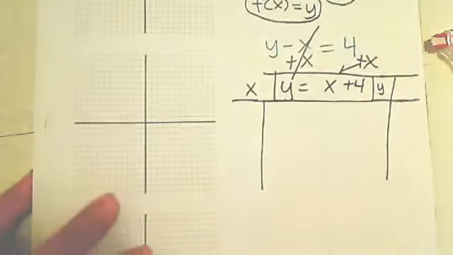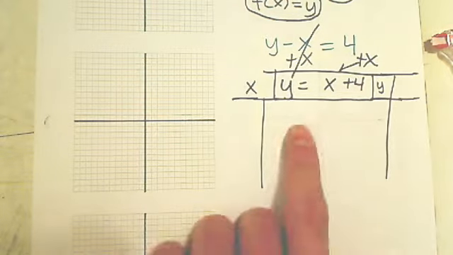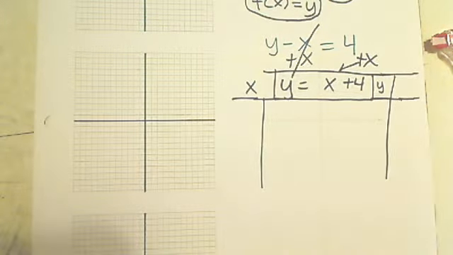Once we have our equations solved for y, always solve your equations for y. Y must always be positive. If it's not, then make it positive by dividing by -1. So here, for simplicity, let's use -2.